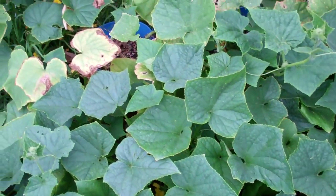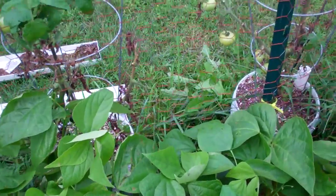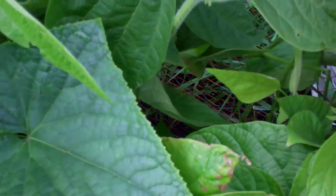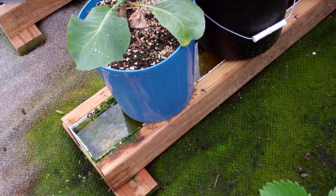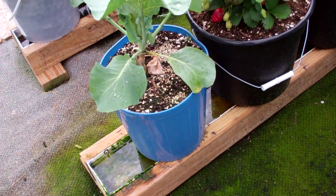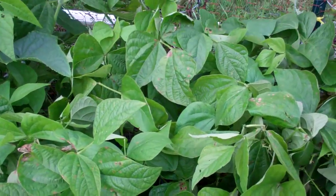Cucumbers are going crazy. I've been picking green beans like there's no tomorrow — they're just going nuts. I picked a ton of them and I'm going to can from today. All those are raised in these little waste paper baskets from the dollar store that I drilled and put the little nut cups in. I thinned them to three plants each, I've got six of them, and they're just going crazy. That's working great.